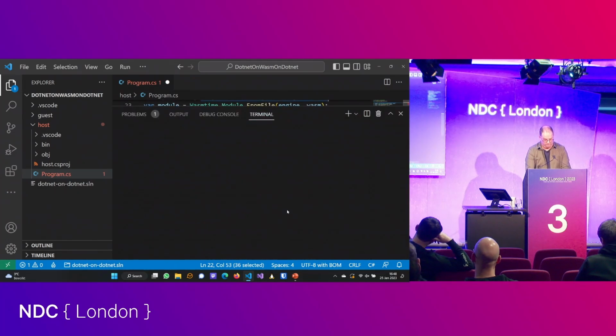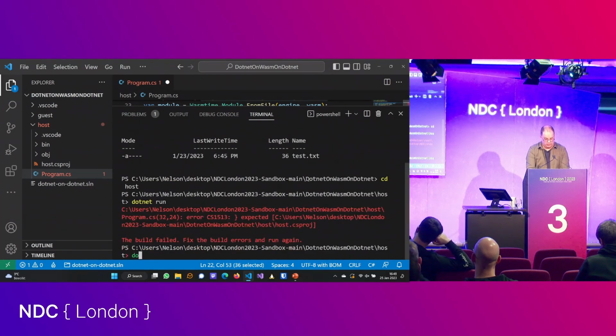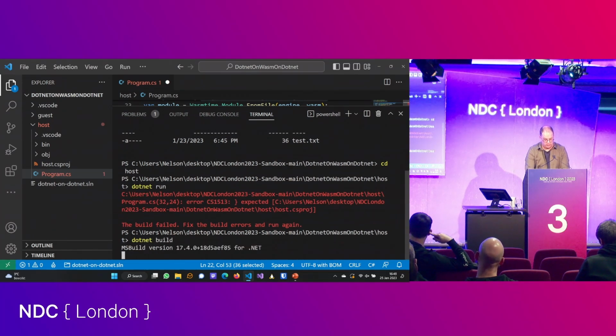So let me see if the file is still there. It is. Cool. So if I now go to the host project and run it, it's not working because I changed something. Hold on.